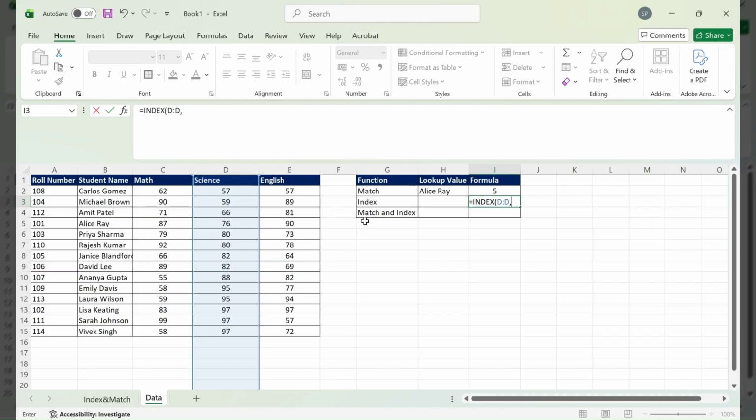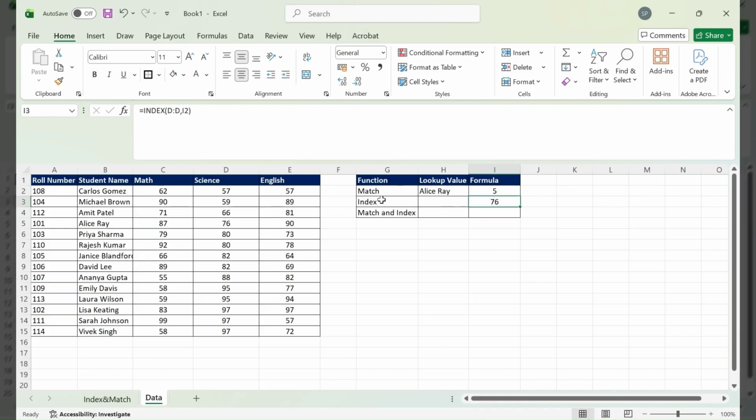So you find out the mark of Alice, who is sitting at desk number 5. That MATCH found it, right? So let's see what it brings. So Alice Ray, the science mark is 76. So it found the 76.